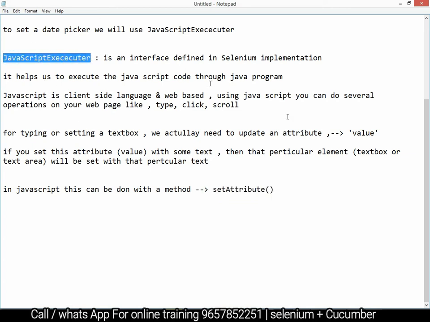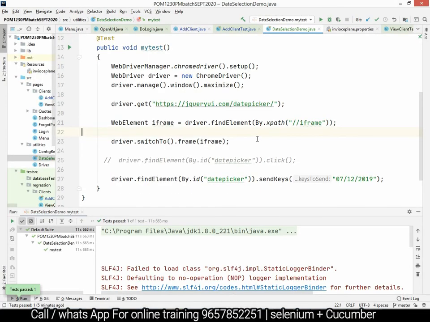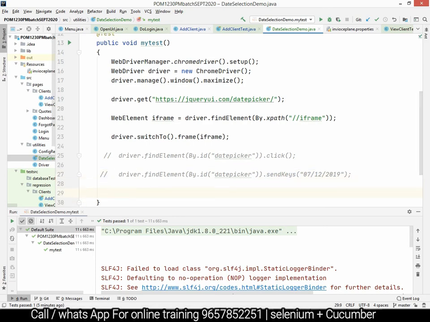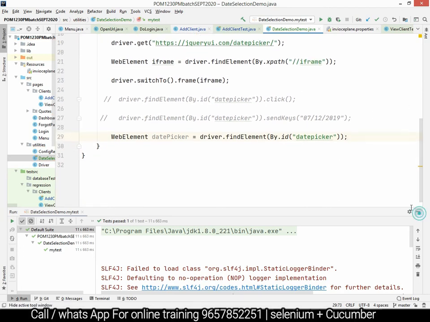Here it is. Let me comment this, and I will keep this in a web element. Let's say WebElement datePicker is equal to this. Okay, let it be this, right?